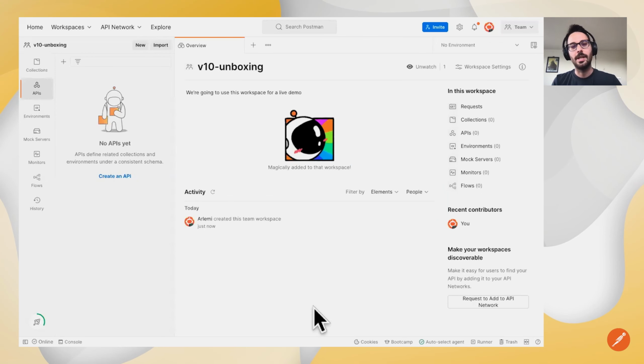And then save it. And you can do that in any part where there's documentation in Postman. So that could be your collections, that could be your request, your workspace, etc. Not going to demo it at every level because I think this one is sufficient. So let's keep on going.